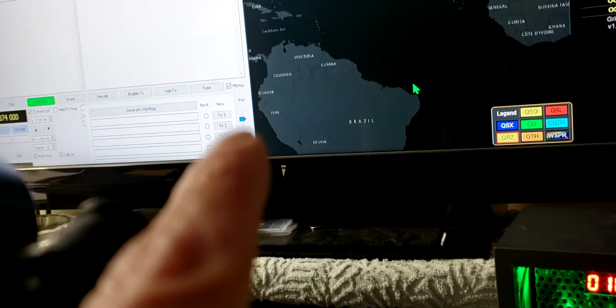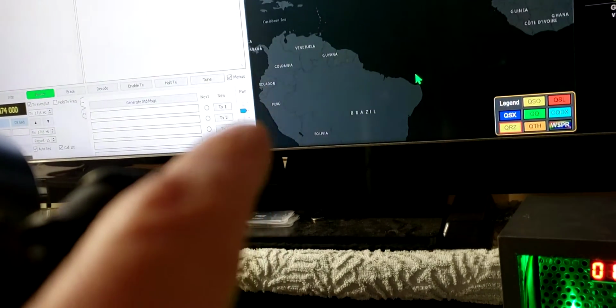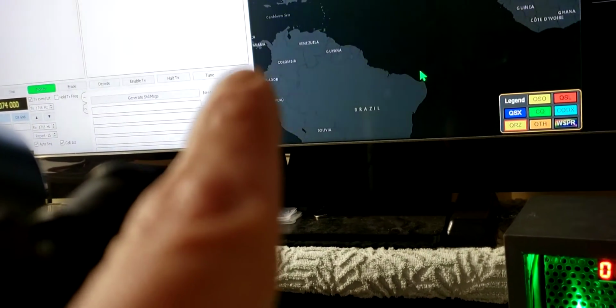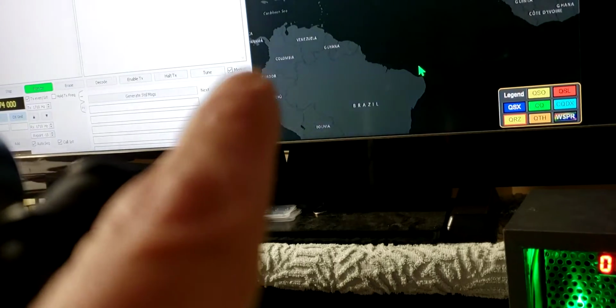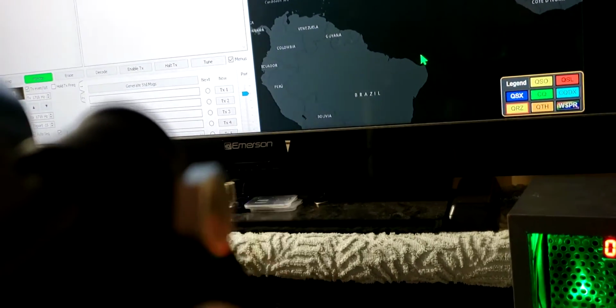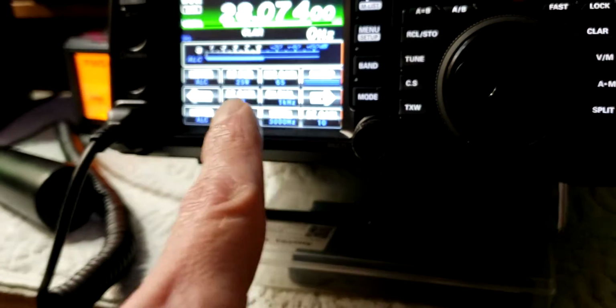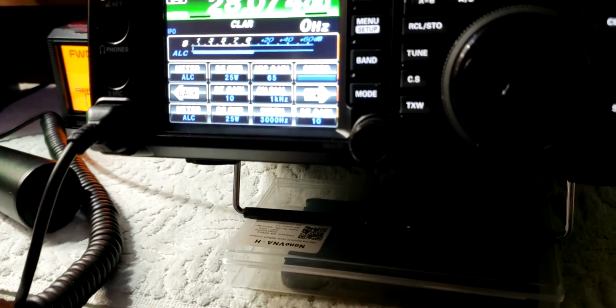So it's a constant fight between your DT gain and that power slide bar. You want to try to keep that power slide bar up as high as possible, guys. That's a good learning lesson there for you. So my radio likes 10 with that Magloop. So there's a hint for you guys.